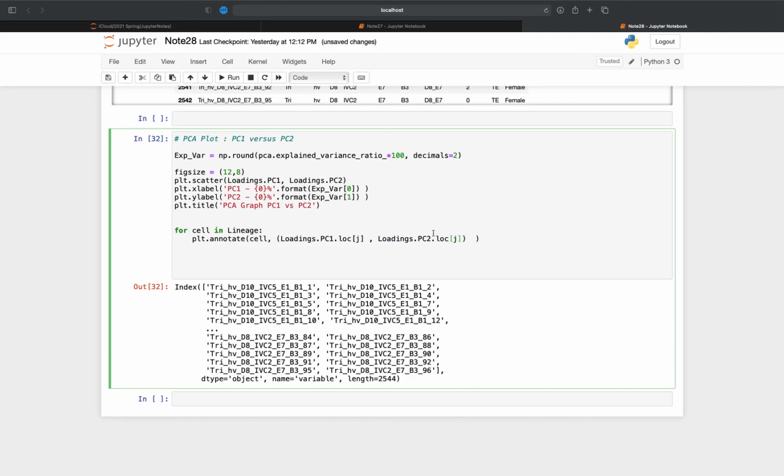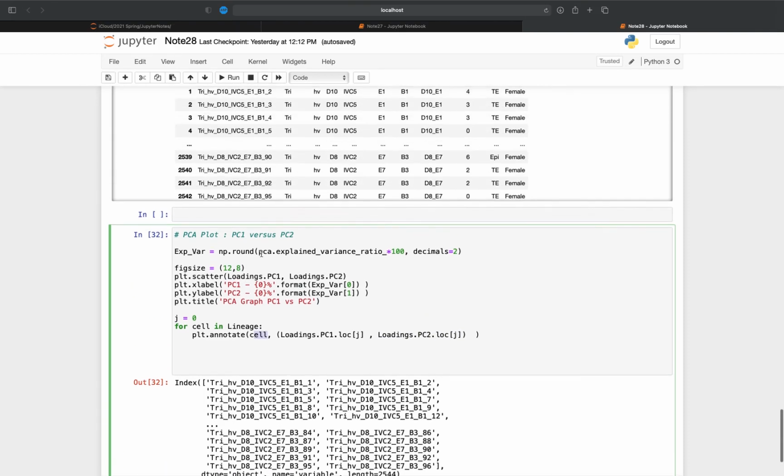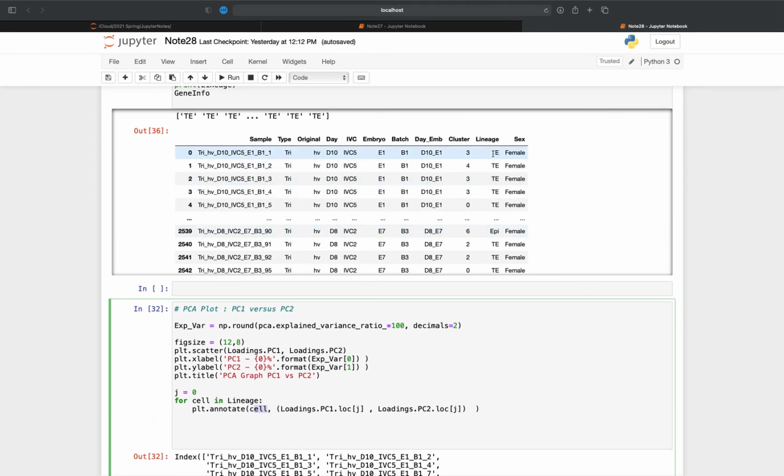Same way, but instead of sample, I'm writing J. And here I'm going to define a start J from 0. If I start J from 0, it will go to location 0, PC1 for sample 0, and the cell type also goes here, starting from row 0.